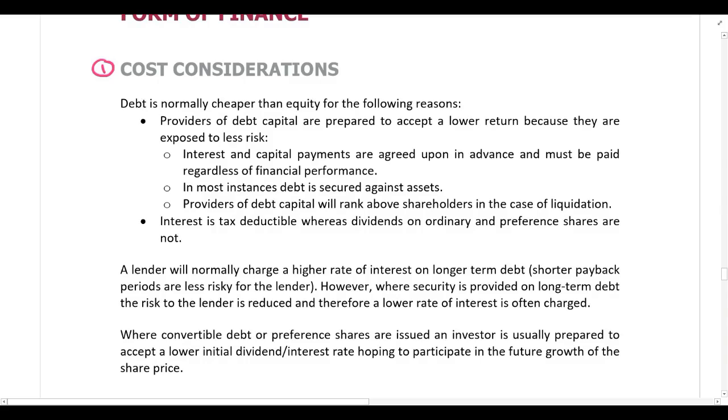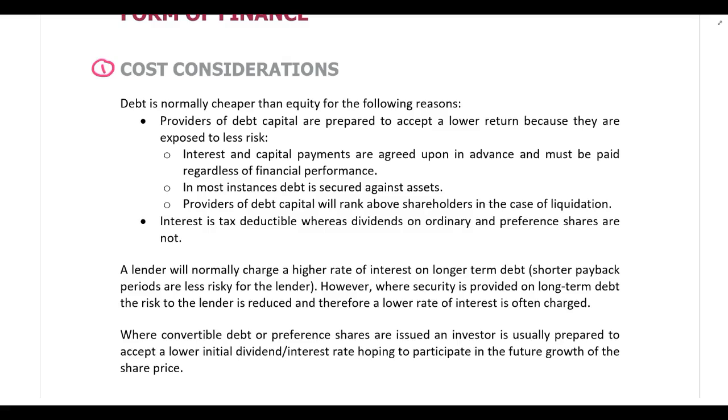All right, so what's going to happen, guys, is they are going to provide you with different forms of finance that are available to a company, so different financing options. There might be a share issue, there might be a loan, there might be a lease, there might be convertible debentures or preference shares, redeemable debentures or preference shares, etc. They will give you different types of finance that are available to the company. You will then discuss those types of finance under these headings. Now guys, obviously if one of the options is not a convertible preference share, then you can't discuss things that are relevant to convertible preference shares. So you can only discuss things that are relevant to the information provided in the scenario, okay, or relevant to the financing options that you have been provided with.